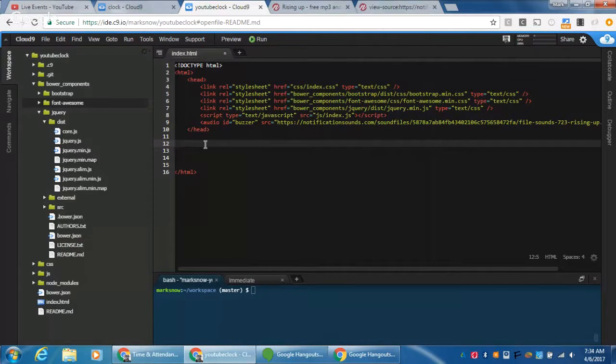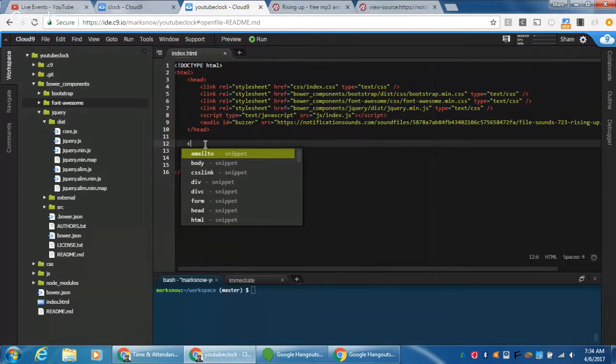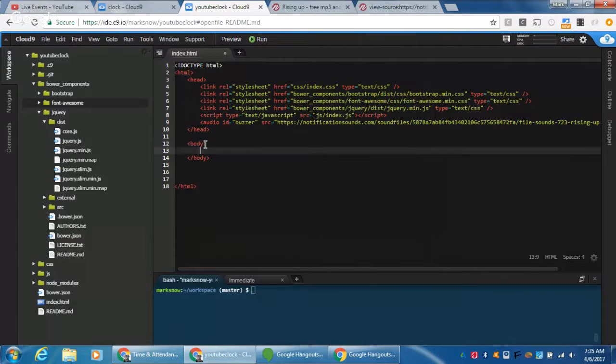The body on this is very, very simple, all right? So the HTML on this is just going to be, I'm going to go to my body snippet, and I have a body. I'm going to actually do this up because I can. All right, in the body, I'm going to start off like I usually do with a spacer.